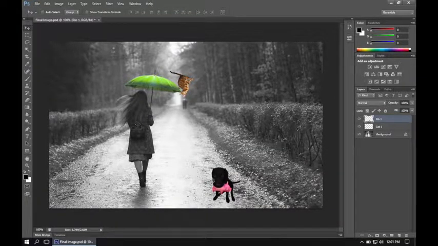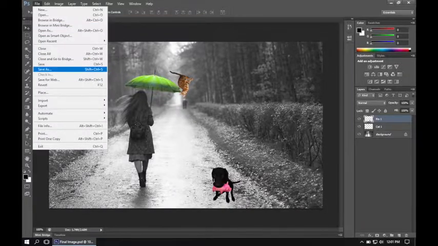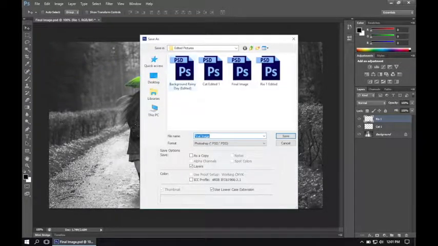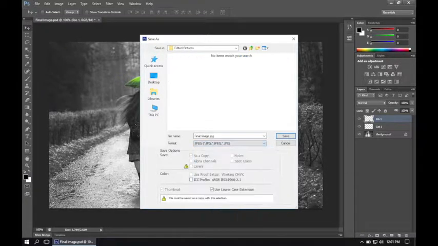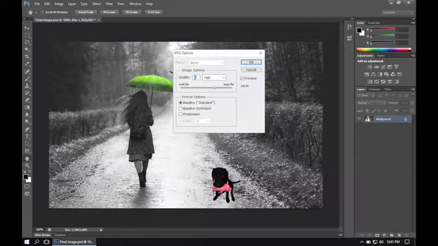However, I can also save my image in my given folder, but rather than as Photoshop, as a variety of different formats. And I'm going to choose as my second format a JPEG format. I'm going to call it final image JPEG, and I'm going to hit save.